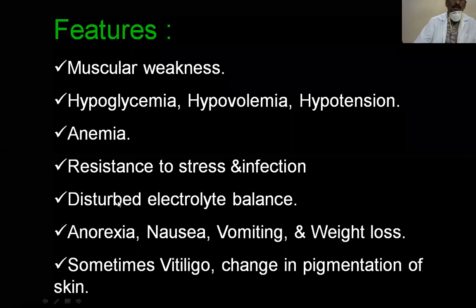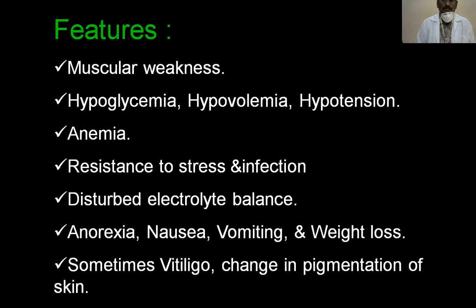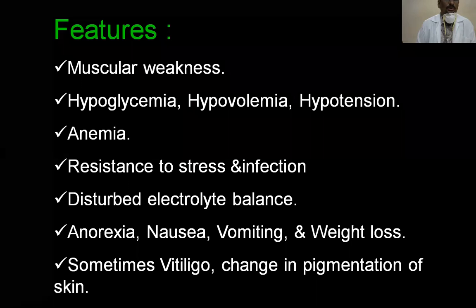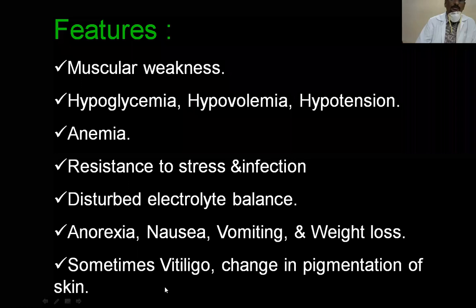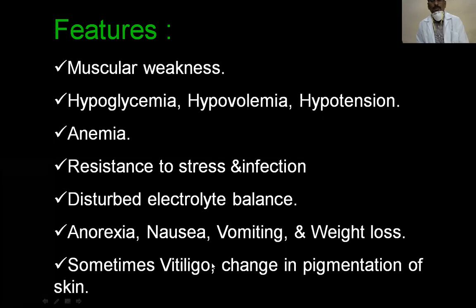There will be electrolyte imbalance because the activity of aldosterone is not there, or its level is too low to maintain the normal sodium and potassium levels. The patients suffer from anorexia, loss of appetite, nausea, and vomiting, and there will definitely be weight loss because of its effect on the metabolism as well as on sodium and water retention. So the patient will suffer from weight loss also. Sometimes the patient also develops vitiligo and changes in the pigmentation of the skin.